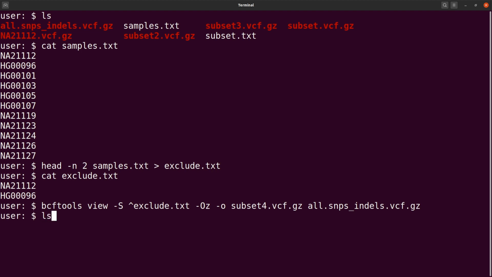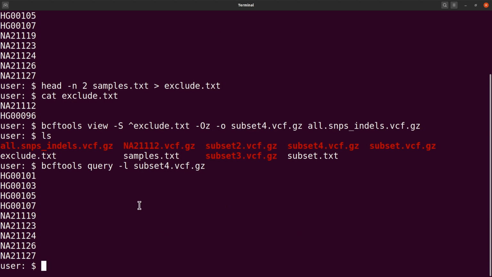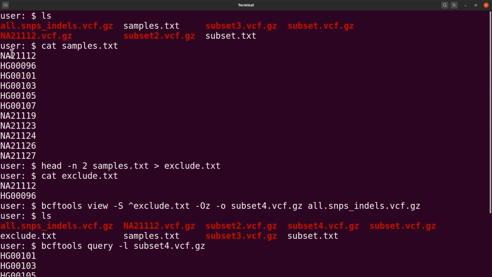So let's do an ls and you will see this file here. So let's query and find the samples here and count them. So let's say BCFTOOLS query -l subset 4.vcf.gz. So notice that we no longer have these two samples there.